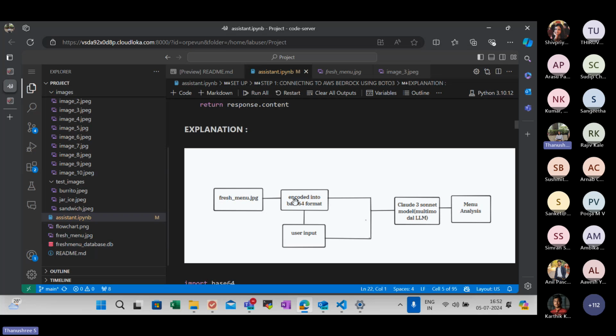We send two things to the multimodal model: the base64 encoded image, and the textual input the user provides. Every time the user provides input, the image is encoded into base64 format and sent to the multimodal Sonnet model, and then it gives us the analysis.